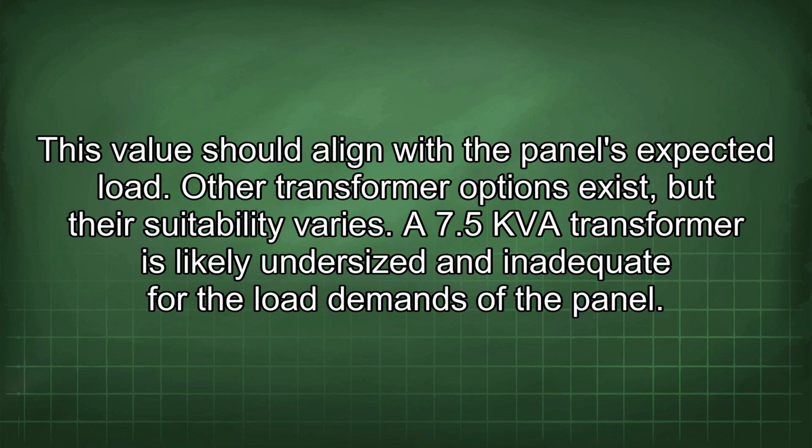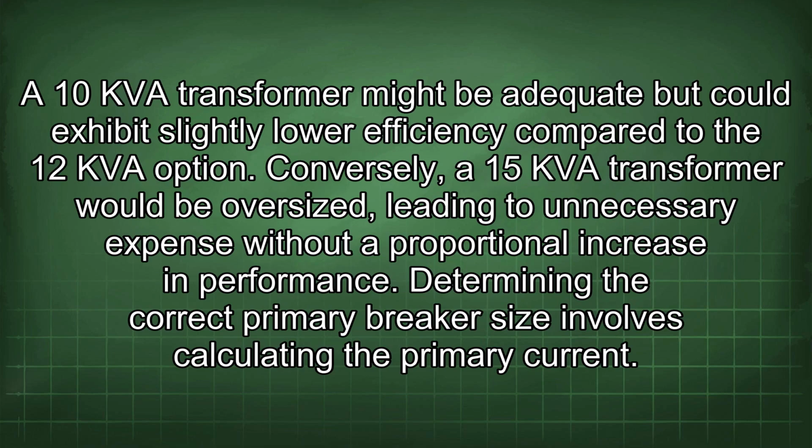Other transformer options exist, but their suitability varies. A 7.5 kVA transformer is likely undersized and inadequate for the load demands of the panel. A 10 kVA transformer might be adequate but could exhibit slightly lower efficiency compared to the 12 kVA option. Conversely, a 15 kVA transformer would be oversized, leading to unnecessary expense without a proportional increase in performance.